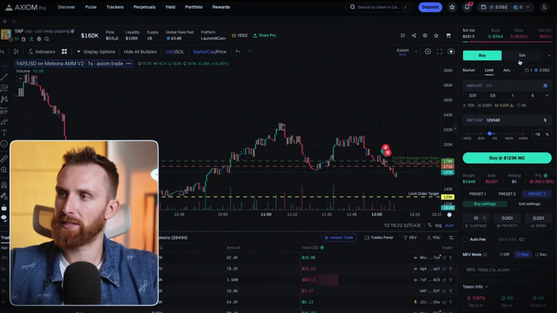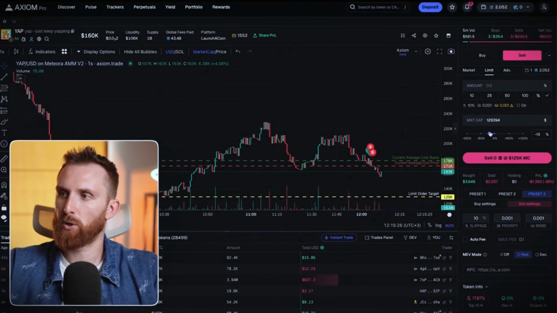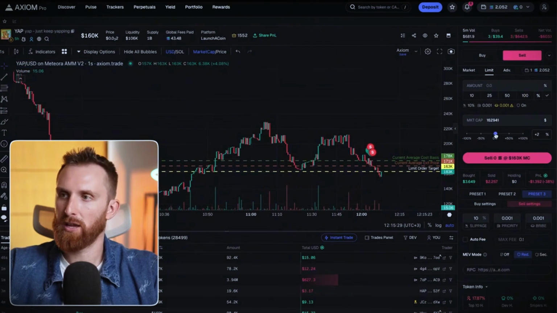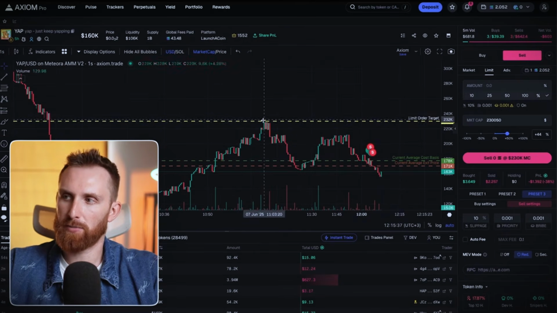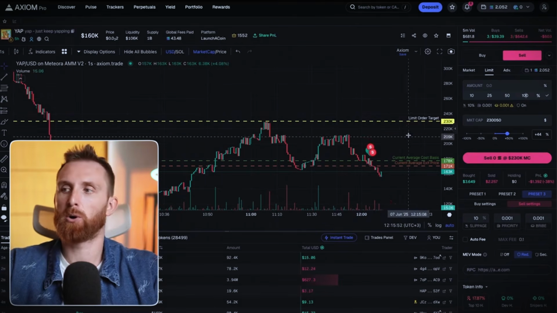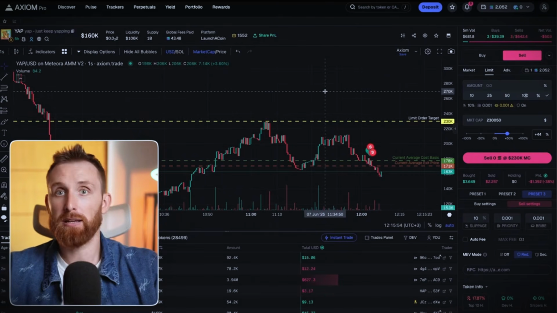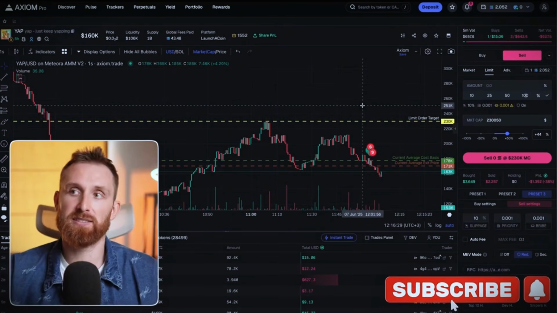And the same goes for the sell. For example, you bought your token right here, and you want to leave, for example, to shop or gym, and you want to sell this token if it pumps back right here. Again, you can input how much percentage. I want to sell, for example, 100% of my tokens. If it pumps to right here, we have our limit orders, sell, percentage, click sell, and when the token reaches our target, Axiom Pro will automatically sell our tokens, making us money. It's a really cool automation. I use it really often. I will show you more advanced ways in some future videos.